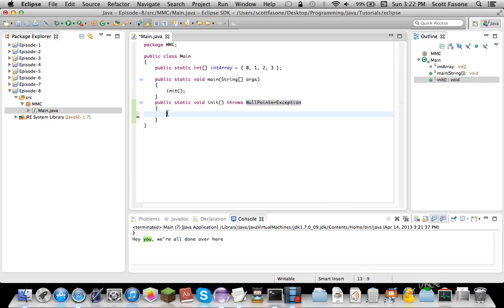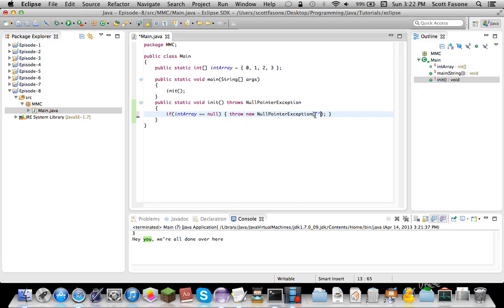Well, it doesn't mean it will throw it no matter what. That just means it has the possibility to throw it. So if intArray equals null, we're going to throw, without an s, a new NullPointerException. So we just created a new NullPointerException.